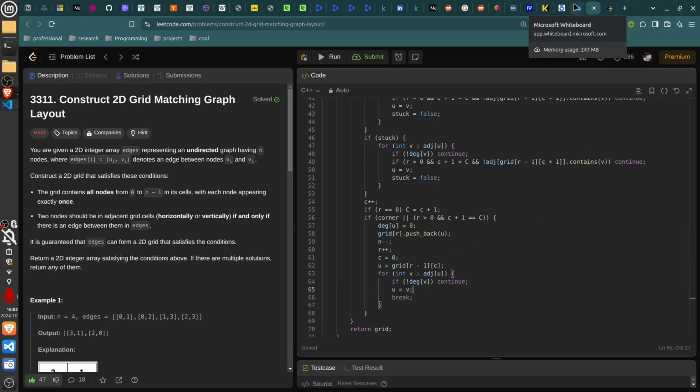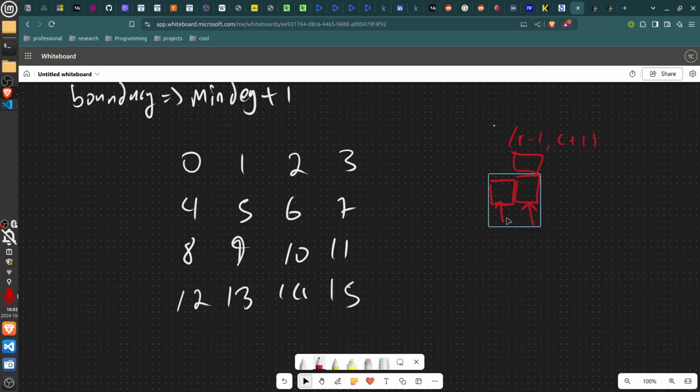It doesn't have to check for some degrees because for that position, it's a node that's here, right? You're trying to figure out what node to put here, which means any node here is only connected to these nodes. The 0 is only connected to these nodes. The 4 is only connected to these nodes. So when you're trying to place the 8 here, everything that 4 is connected to has already been used. So this is the only node that hasn't been visited yet.